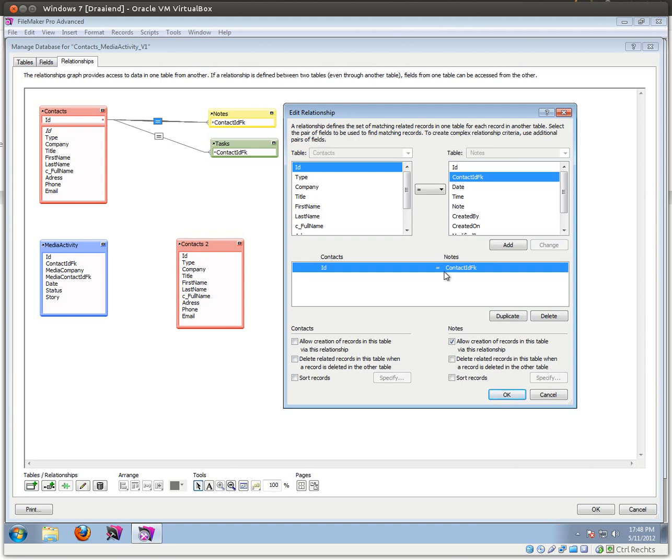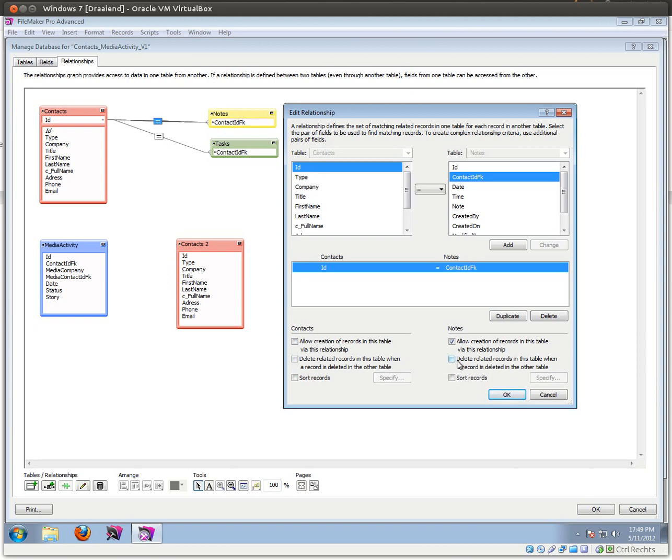So basically what that means is if you have a bunch of contacts and every contact has a bunch of notes, what do you want to happen to the notes when you delete a contact? Do you want his notes to be deleted as well, or do you want them to stay? If you delete a contact, in this case, you won't be able to see this contact's notes anymore, because the notes are seen through a contact layout, so the contact doesn't exist anymore. You won't be able to see the notes.